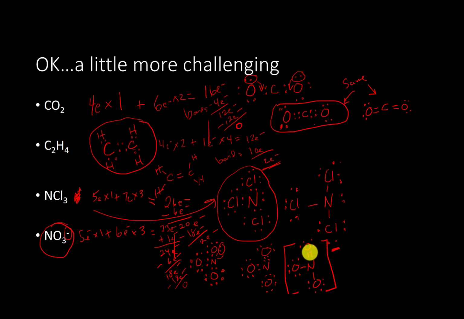So it's kind of like that double bond shifts around. It's like between this nitrogen and oxygen for a split second, then it goes between this nitrogen and oxygen for a split second, then between this nitrogen and oxygen for a split second. It kind of moves around between all 3 options. That's something that we call resonance structures. It's not something we're going to cover in depth right now, but it's something I want you to keep in mind as we get into the next section.